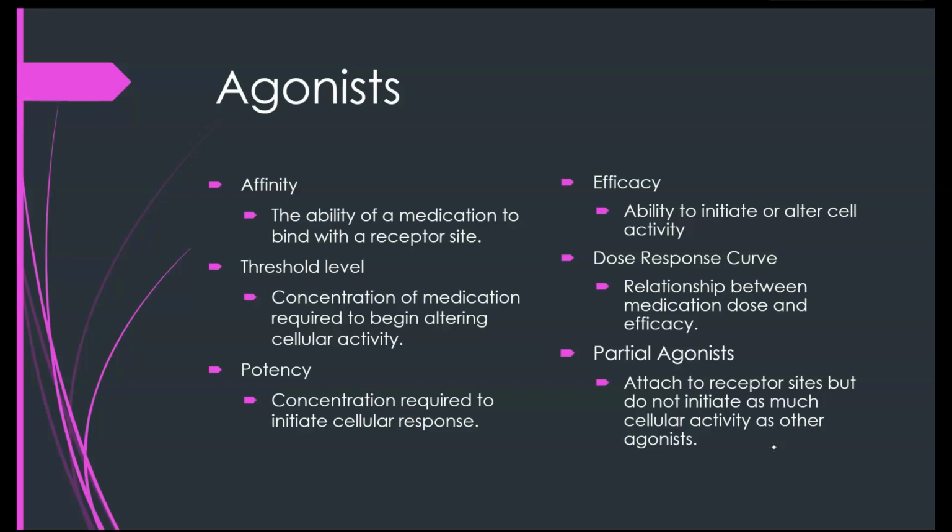Threshold level is how much you need to actually change the way that the body's functioning, right? So you might be taking 10 milligrams of aspirin, but the minimum to make platelets aggregate less effectively is 81. Okay, so again, same thing with potency. Also threshold level. So you ever have a patient who has a seizure, right? And they bring them in and they give them what's called a loading dose, like Keppra or something like that. That bumps up the body's threshold level. Okay.